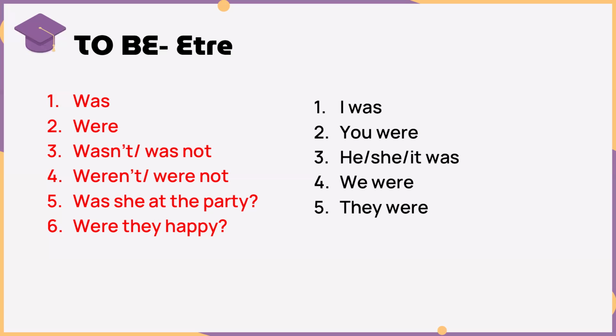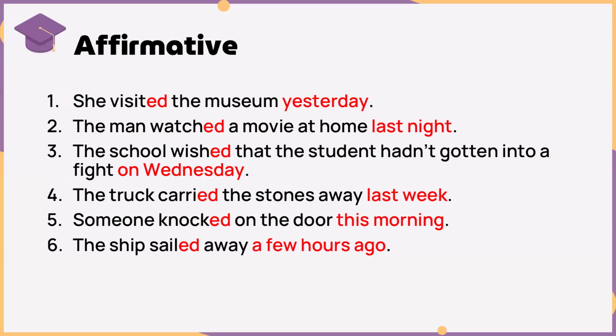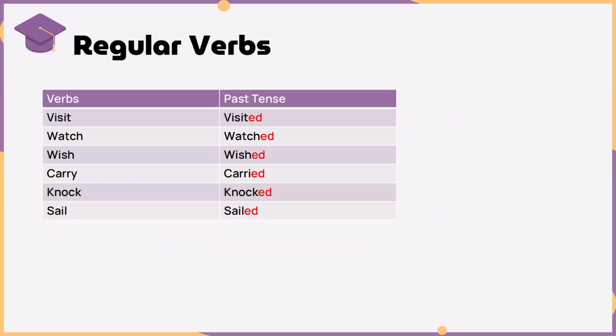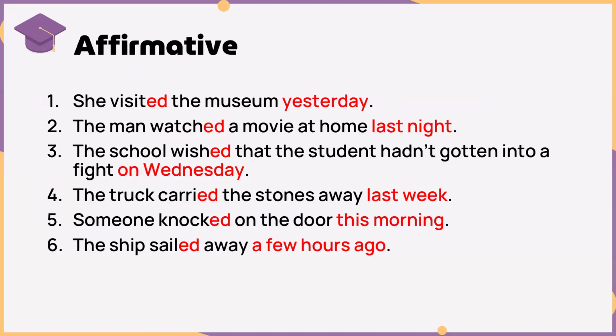Awesome. So that would be all for the past tense in English. I hope it was clear. So let me just go back over. For the regular verbs, we add ed. For the irregular verbs, we have to check the list that will be provided in this course. This is how we write it in the affirmative form. We just have to add ed to the end of the verbs.